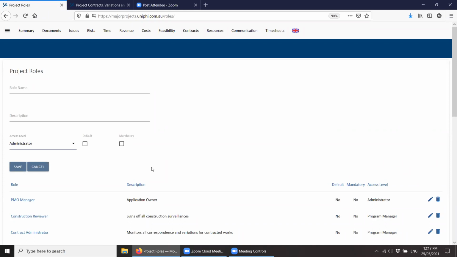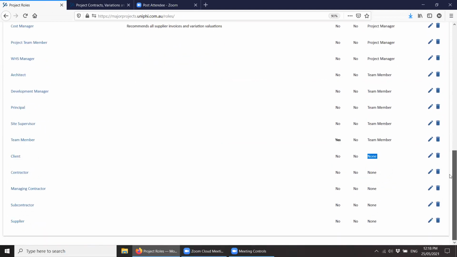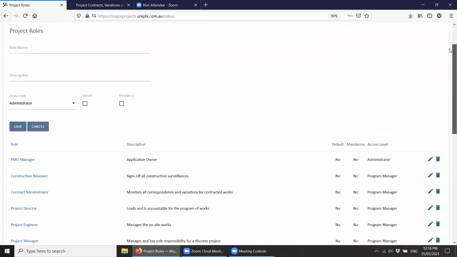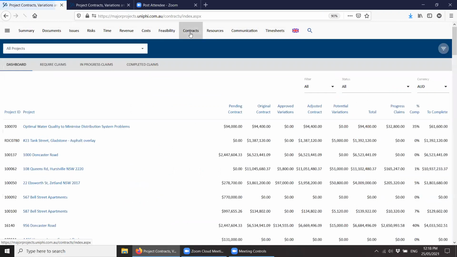So that's important to understand when setting all of this up, because it tricked us up as well: you'll assign something to someone as an assignment. It won't prevent you from assigning the work to that person as a deliverable, because you might be costing it up, but you're not timesheeting to the system, as we just saw in that poll. So it won't flow through to their timesheet. You just need to be aware if the person's got an access level of none on that project, and they might have access level of program manager on some projects and none on another. So if they're in the role of client or contractor for whatever reason in this particular setup, they wouldn't be able to timesheet on that project, but maybe on others they'd be in a different role and they can. Hopefully that makes sense. All right, let's get into it.